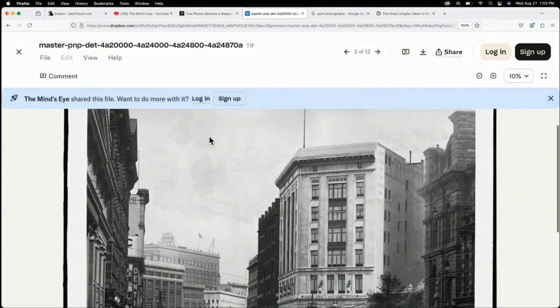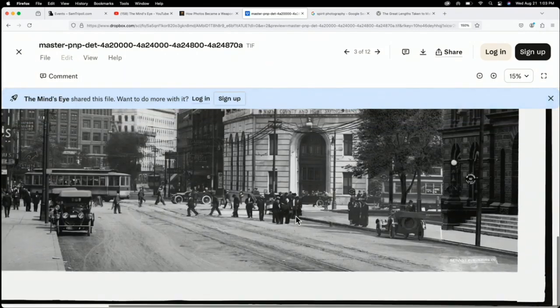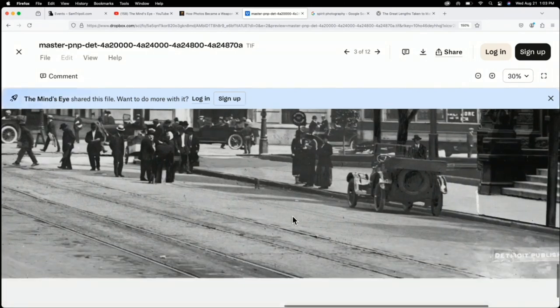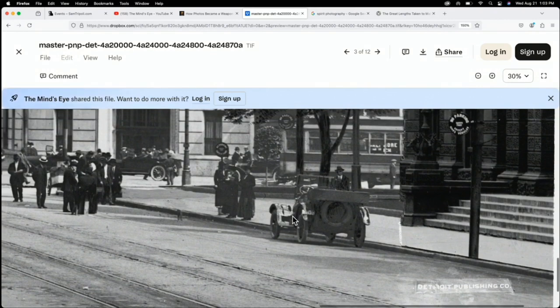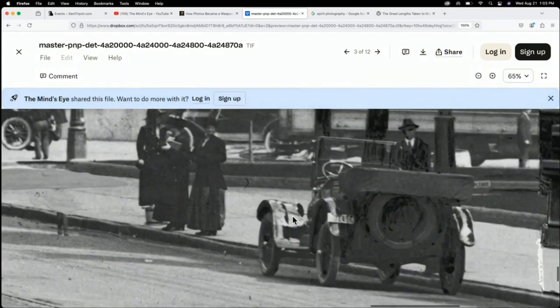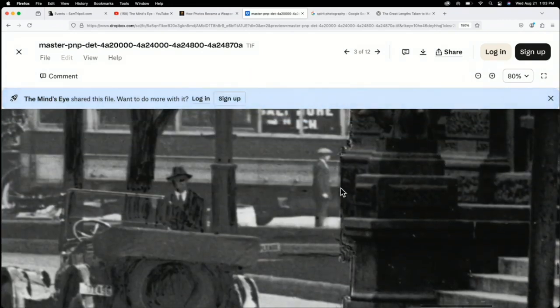But if you zoom in on the right side, go to the bottom of the photo and go all the way to the right. Now you see that's painted right there. That license plate on that car is painted. If you zoom in a little bit more, and go over to the right a little bit more, boom, right there. Now if you keep going up, you start to see the etching line. They stitched it together, didn't they? Yeah, they stitched it together.